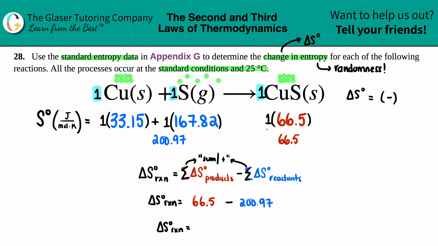Delta S for the whole entire reaction is 66.5 minus 200.97. Sig fig rules. I have one as the lowest after the decimal. So I can only have one after the decimal. So it'd be negative 134.5. Units are the same units as the units of entropy in the back of the textbook, which is joules per mole times Kelvin.